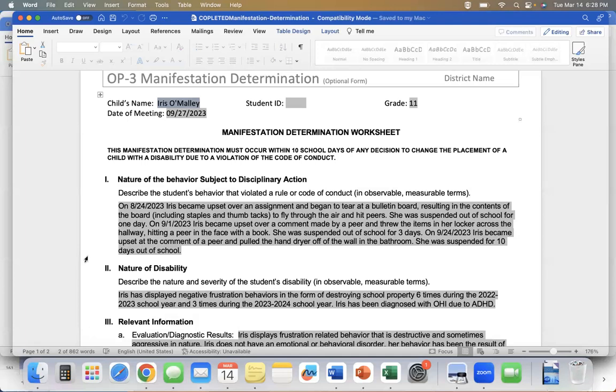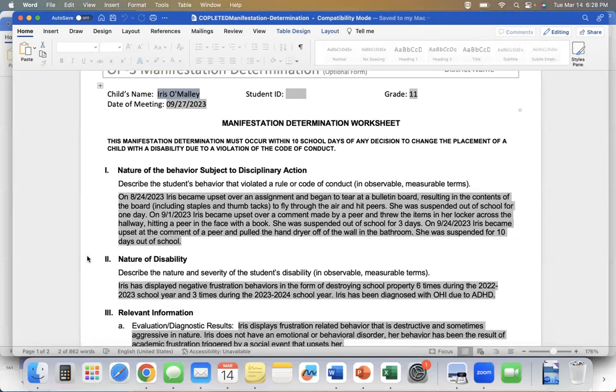And then the team works together to make a determination of whether it is a manifestation of the disability or not. And then from there, what are the next steps in terms of suspension, expulsion? And keep in mind that expulsion with a student on an IEP is not a permanent scenario. So especially if we're looking at September here with her, even if we determine something that is a temporary expulsion, that's something that we need to review and look at. And do we bring the student back in several weeks or however long? So that is just an overview of what we do here.